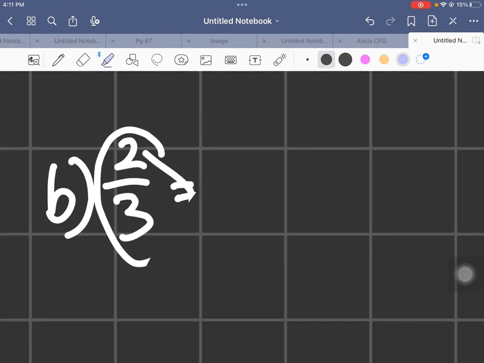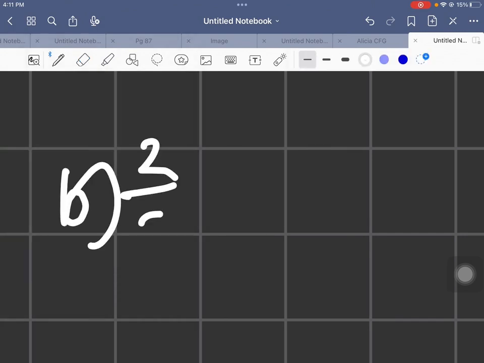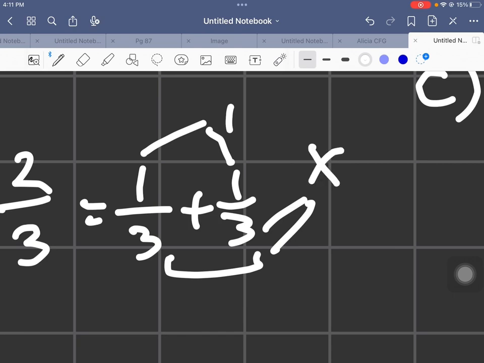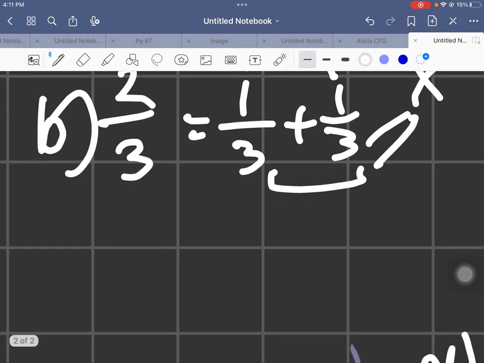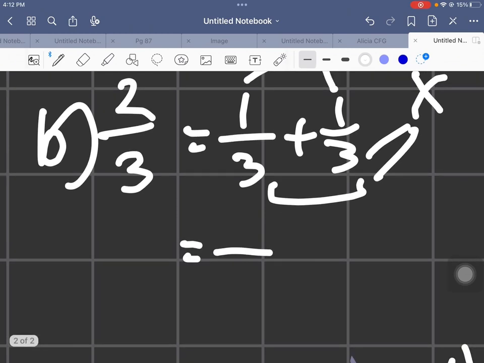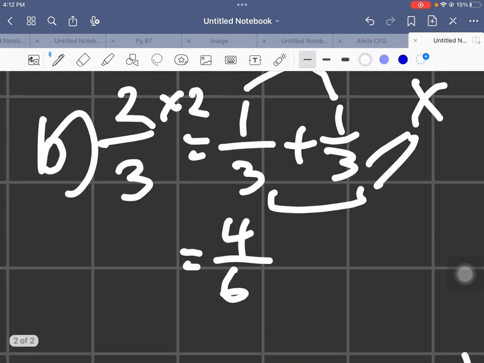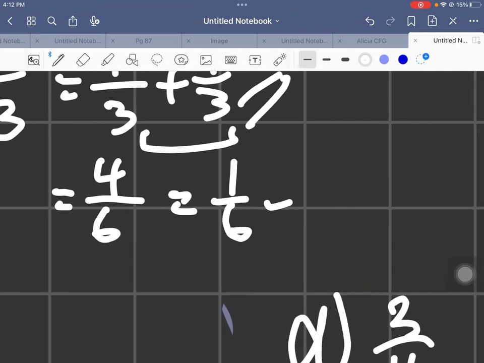We're going to question B, 2/3. So 2/3 is also equal to 1/3 plus 1/3. As we can see here, the numerator is 1, but the denominator is the same, so it is not acceptable. So we have another way, which is to convert 2/3 to something bigger, by multiplying by 2. 2 times 2 equals 4, 3 times 2 equals 6. So now we have a bigger number, but after we simplify, it also equals 2/3. So 4/6 equals 1/6 plus 1/6 plus 1/6 plus 1/6.